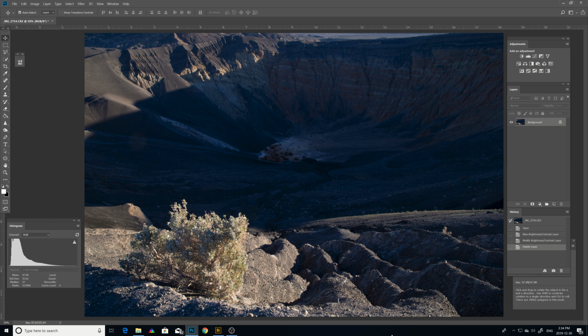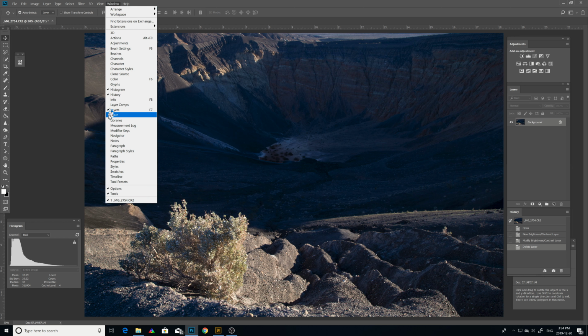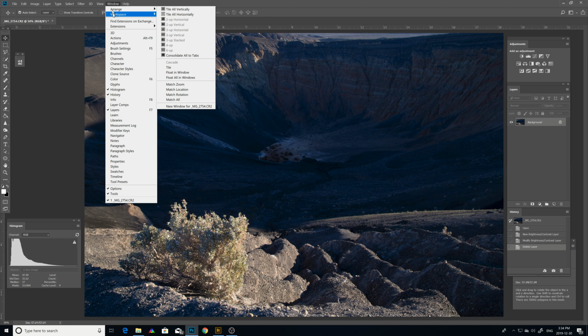If you saw my first video in this series, Photoshop for Beginners, I walked you around the various parts of this interface, introducing the menus up here, the tools over here, and all these dialog boxes and how you get them up on the screen. That basically is through this Window drop down.